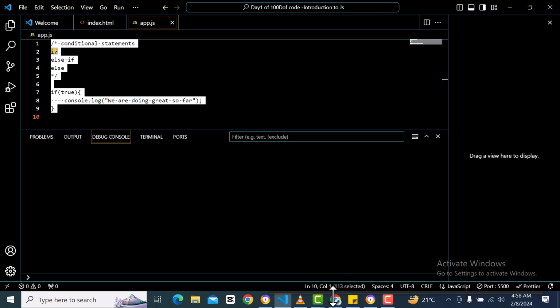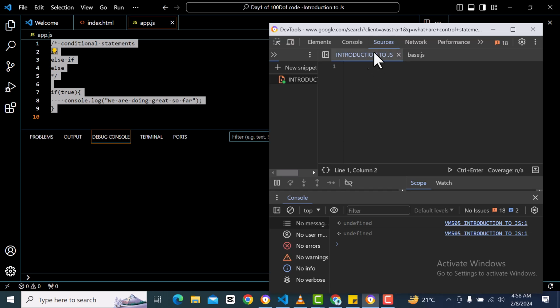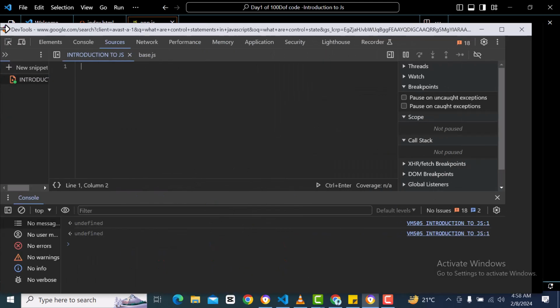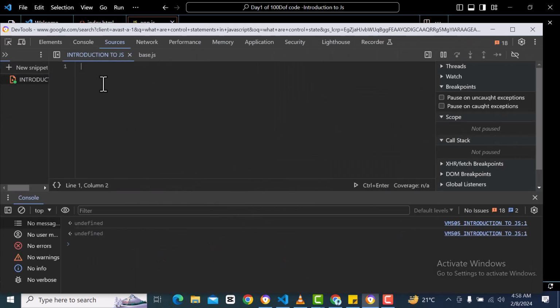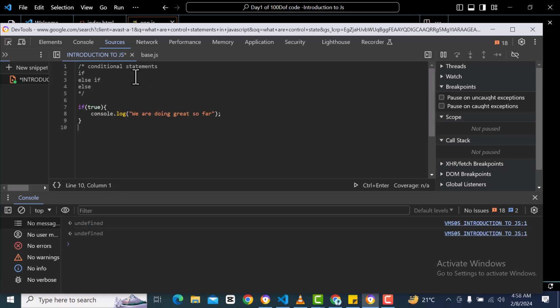I want it to be full screen. Good, awesome. So here, let's copy this. You see, if your condition is true, you should console log this one. So you see we are doing great so far. It just shows that our code is working. So that's what a conditional statement is.